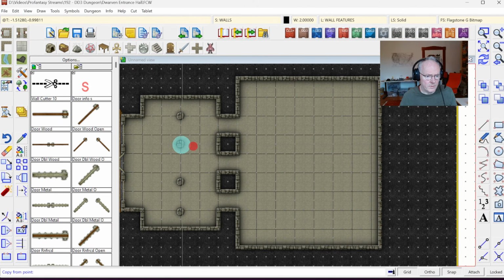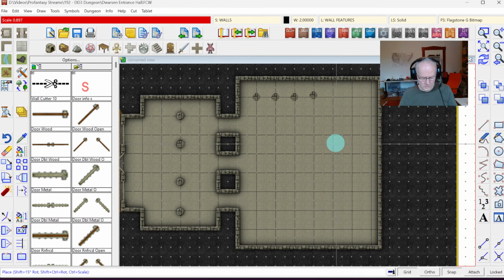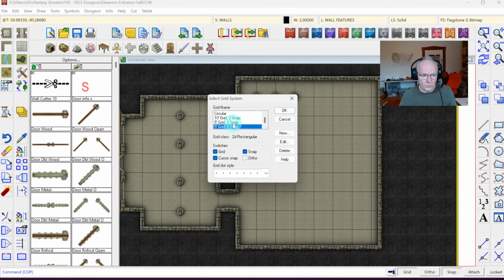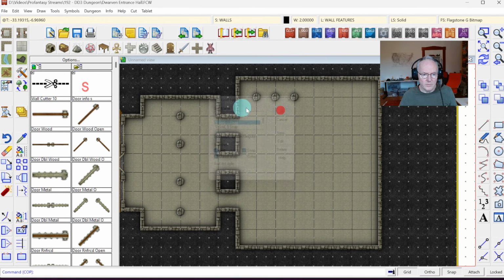It's easiest. The center and just put them on the points here. Actually, I'm going to go back to my bigger grid here because I don't need the fine selection now. It makes it a little bit easier to hit the spots.